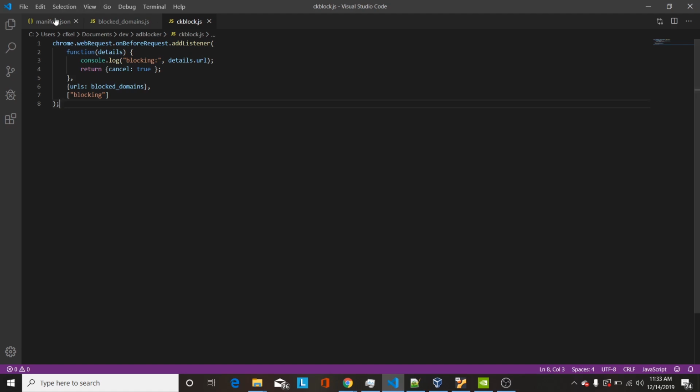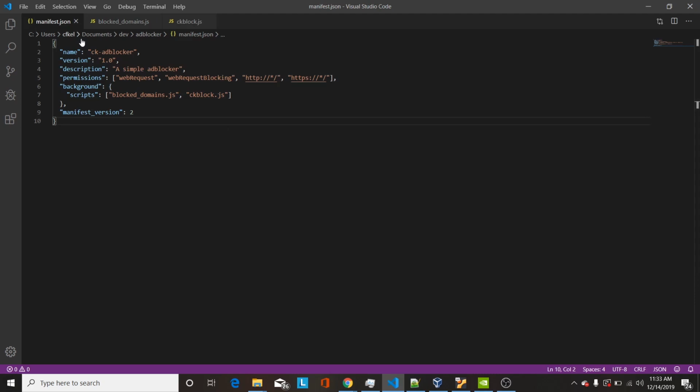So the manifest.json first, this is more of a template just to tell Chrome, when it unpacks your extension, what to expect. Just running through this real quickly, you have your basic definitions up here. You give it the permissions to review web requests and web request blocking, and then we allow this with these wildcards right here on the web requests that are going out. The star is a wildcard out to all of their web requests, and this is just to review them for these blocked domains. And then these scripts that are included in this package, just the blockeddomains.js and ckblock.